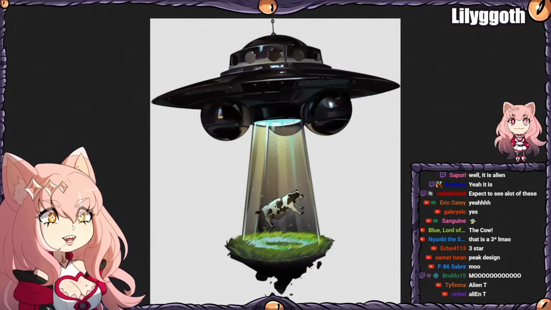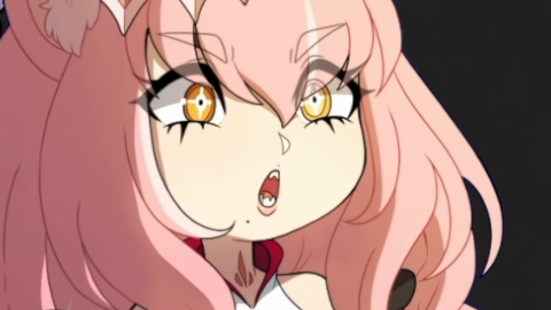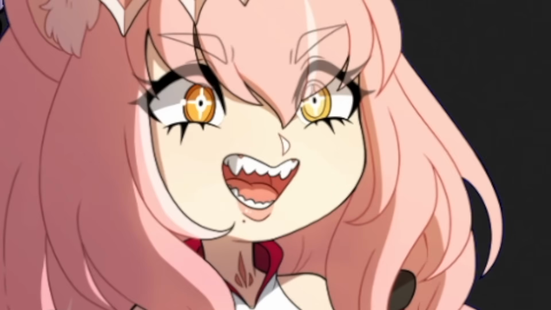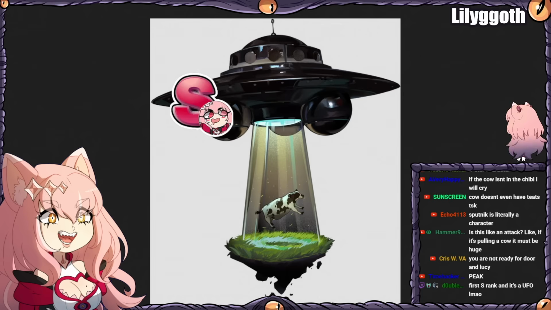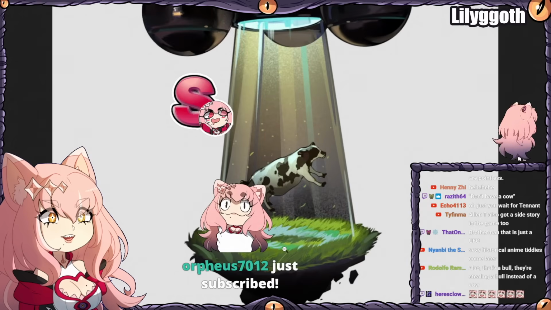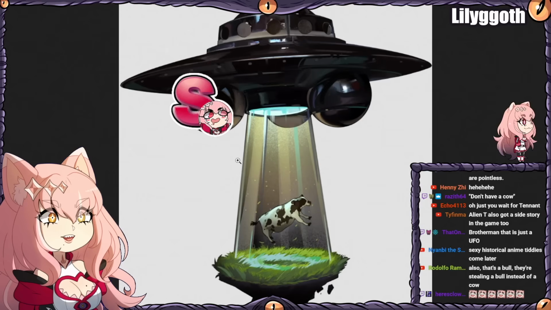I know what it is immediately. Please tell me it throws cows. Were you expecting random anime titty, the gacha? No! Have a flying saucer. Peak. I like this so much already. Holy shit. I like that it's also stealing a little patch of grass. It's not just the cow. It's like a cow and a patch of grass.